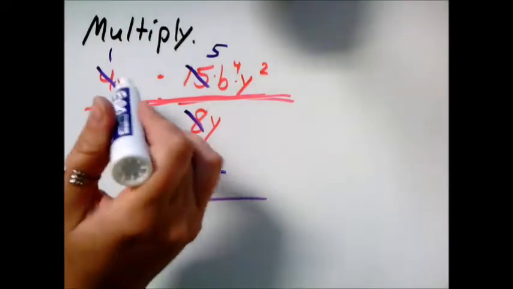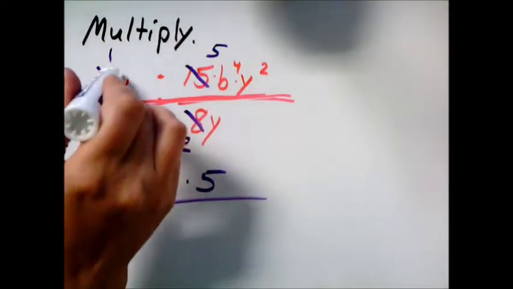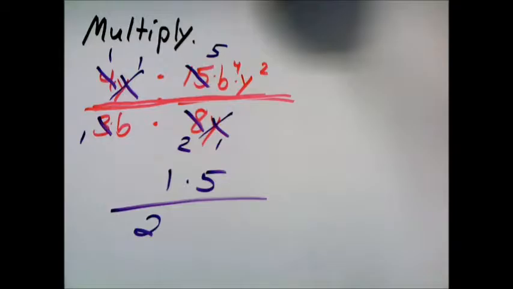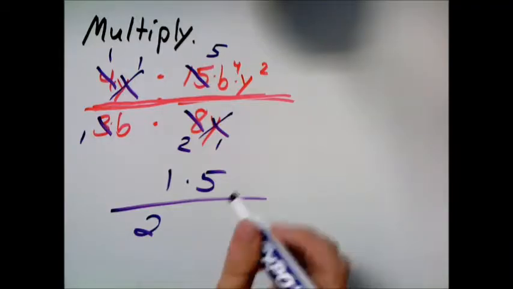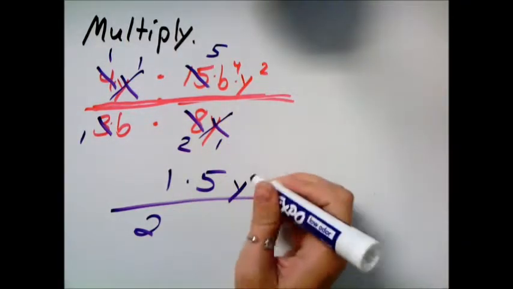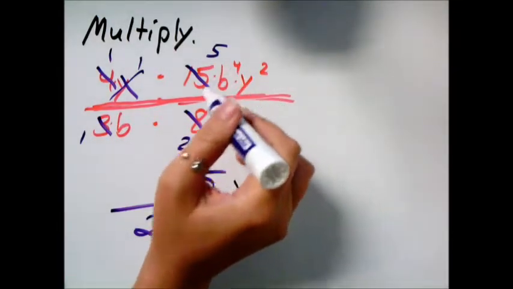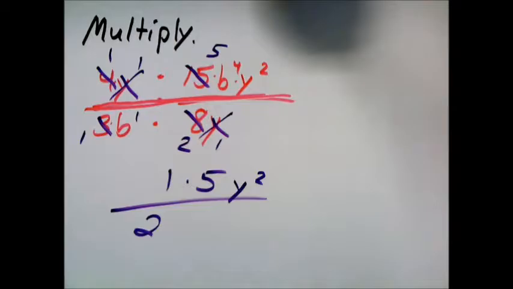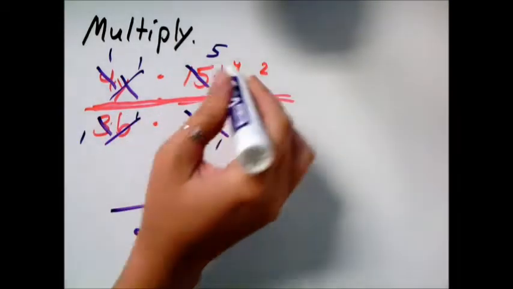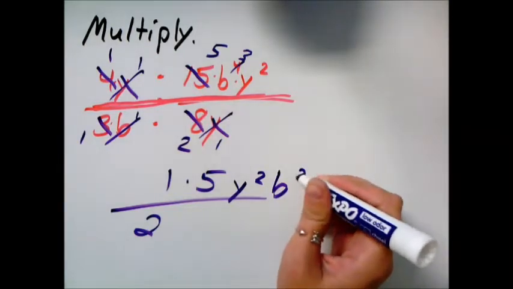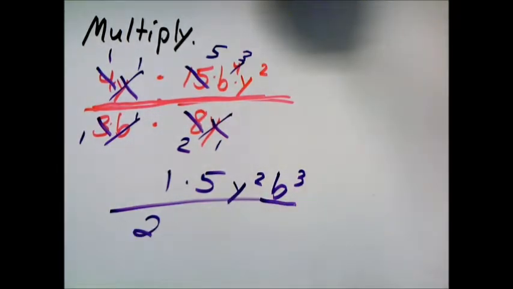Okay, so then the y's. Well, I could get these two together, but I also notice I have a single one here and a single one here, so something divided by itself will give me 1 over 1, so those cancel completely. And then the y squared on top, that doesn't cancel with anything, right, because I already canceled those two y's. And then I have a b to the 4th and a single b on the bottom. So this one should cancel one of these ones and leave me with 3 left over, so b to the 3rd. And so I was keeping track of it as I was going.